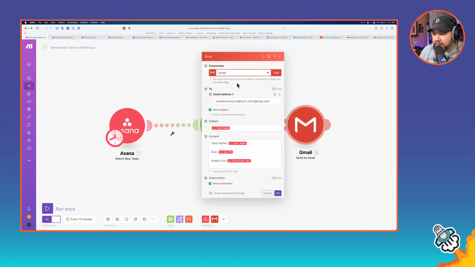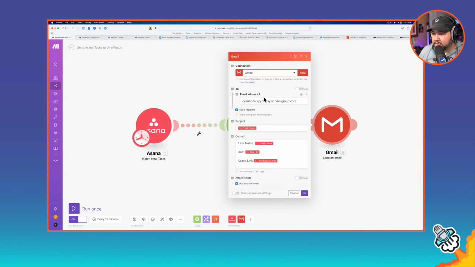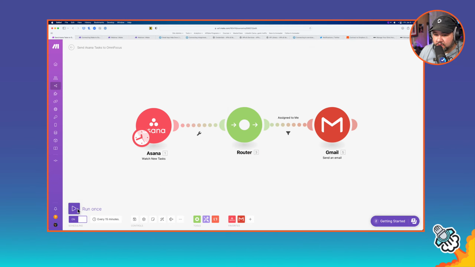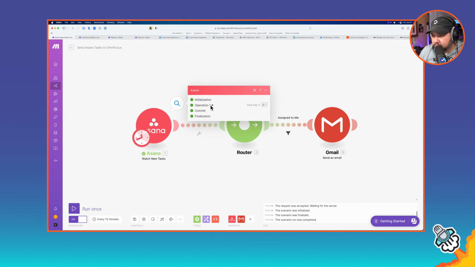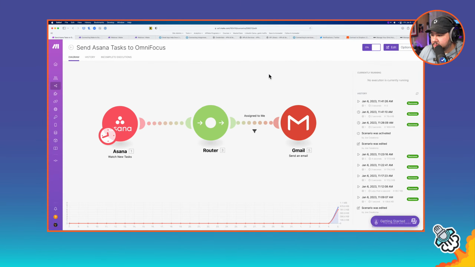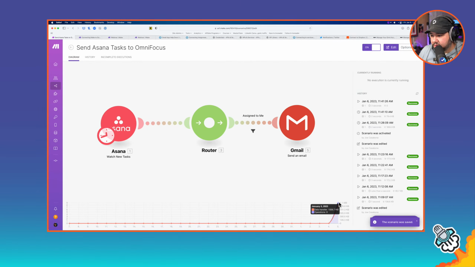Okay, so it looks like I was able to verify. I get a big scary warning and then it moves on. So let's test this again, see if it grabs any of my tasks. No, nothing new. Okay, so I'll just hope for the best here, but everything else appeared to work. But man, that was frustrating.